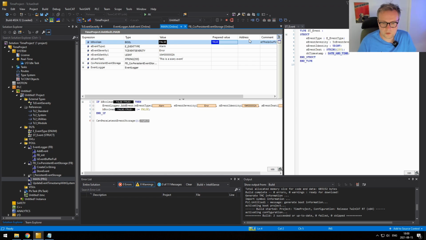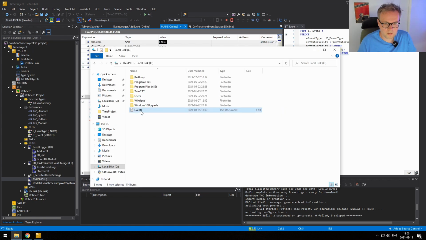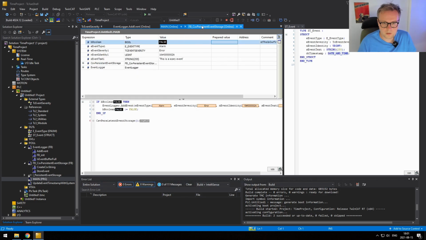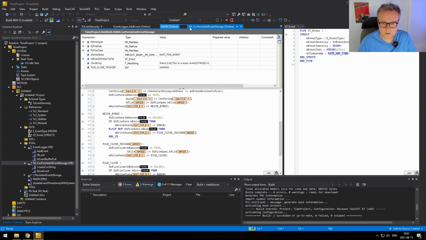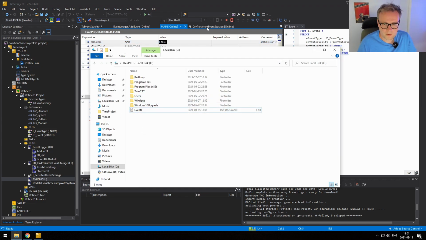I trigger it, jump. Maybe I have to reopen the file. Oh, maybe it was because I had the file opened. I'll just try again. Wait for event.